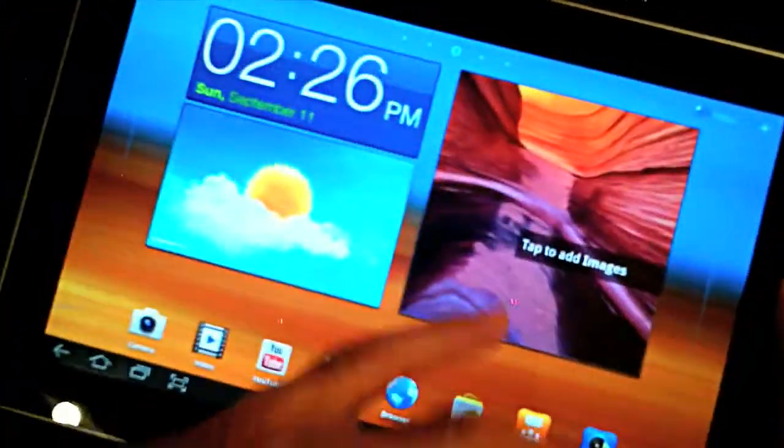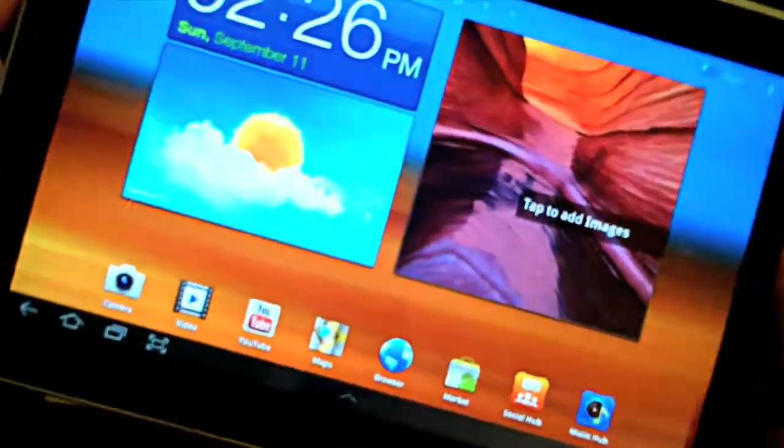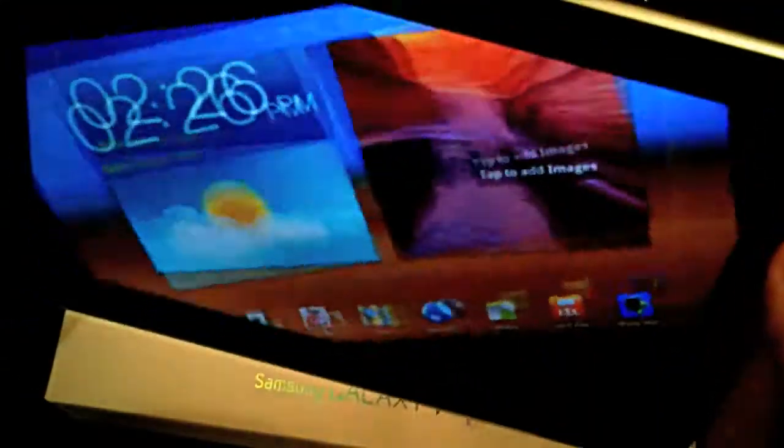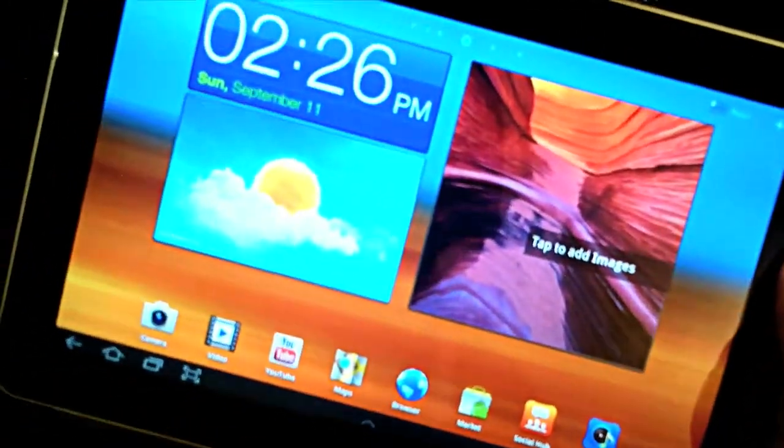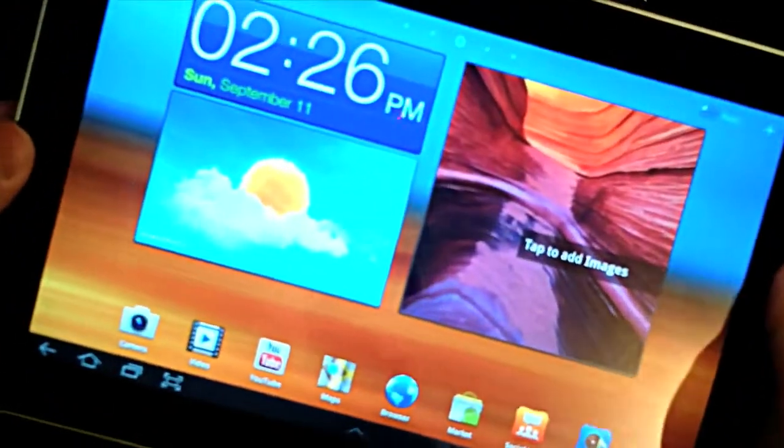As far as the touchscreen goes, it is very responsive. It's very good. Couldn't really tell the difference between the iPad and this. So good job on Samsung on that. And that is pretty much it. If you want me to answer any questions for you, you can ask me in the comment section with regards to the Samsung. Specific questions, what I liked about it, what I didn't like about it. But overall, it is a good device.